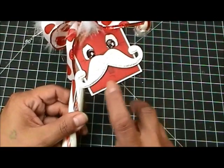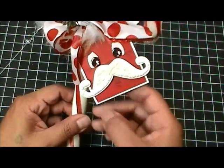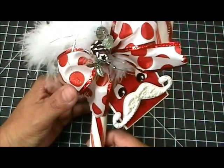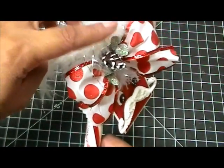You see how my die's right there? My top one is the stitch die, and the bottom one's just plain. That's my layering dies from the Just Tags. And here's my pretty polka dot. Isn't that beautiful? And then this is just some greenery I had in my stash from Joann's.